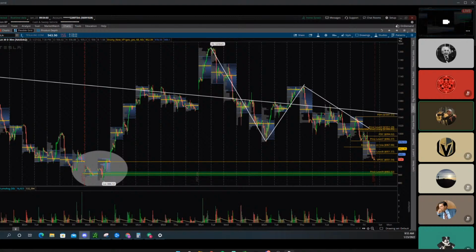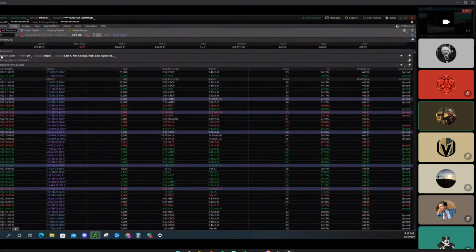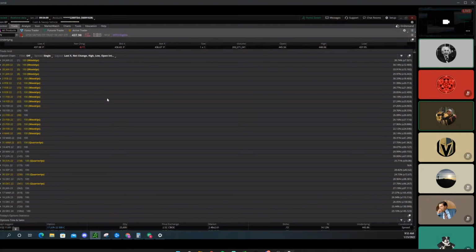You briefly showed the expected move in parentheses. Does that change? Is that the stock move, or is that like the expected option move? So if you look at a Tesla 900, would it be different from a 950? Well, the further away you are from the money, the IV also changes, so that will imply the move change.